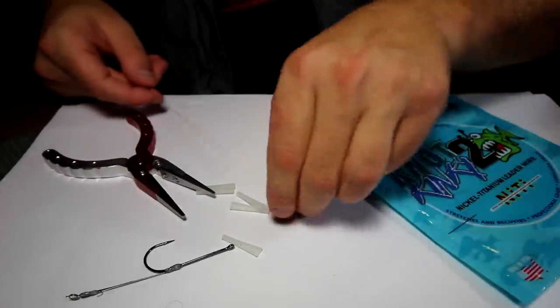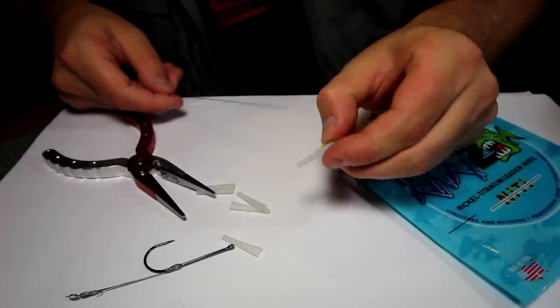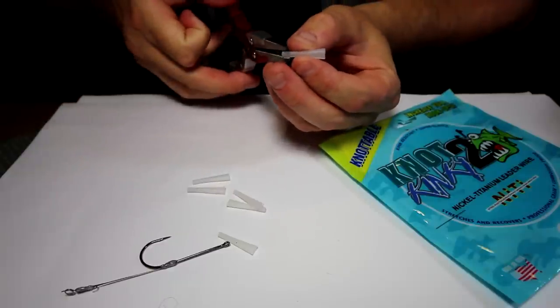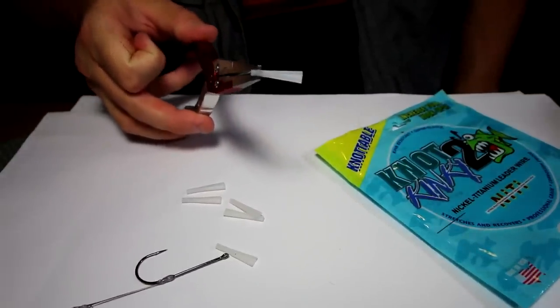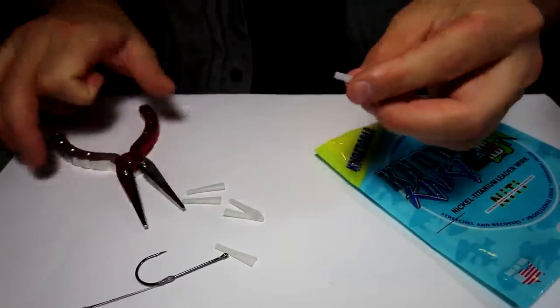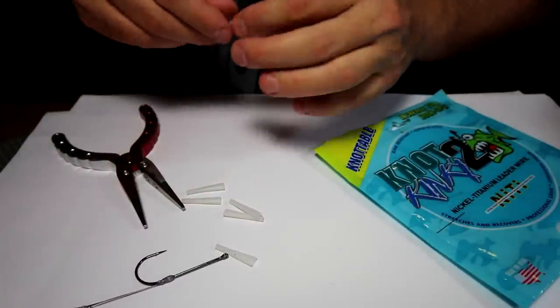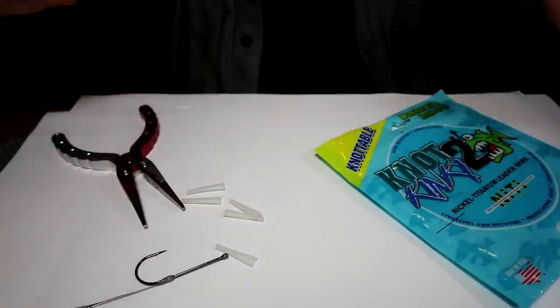I have my other end here, and what I do is I take one of these Pro silicone tube fly things, and simply attach one of these. I just thread it on the trace here, with the thick end pointing backwards.